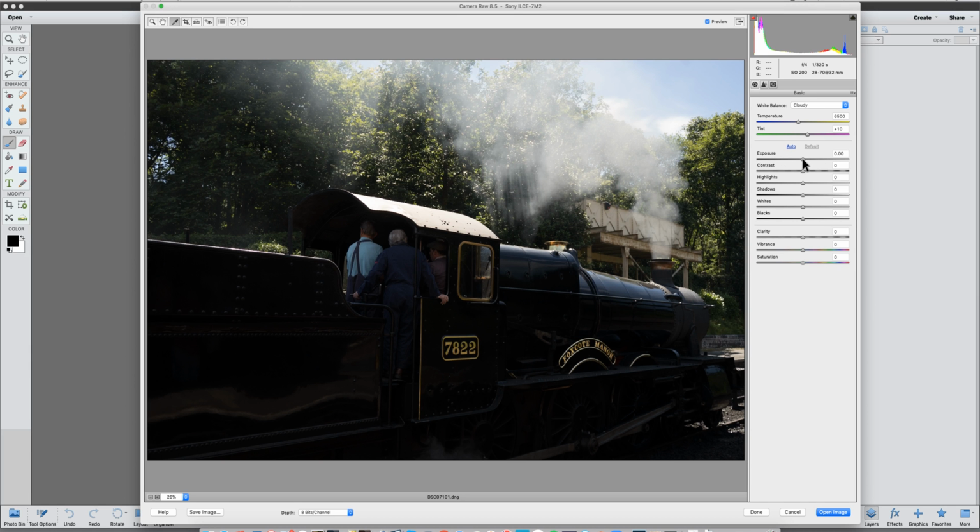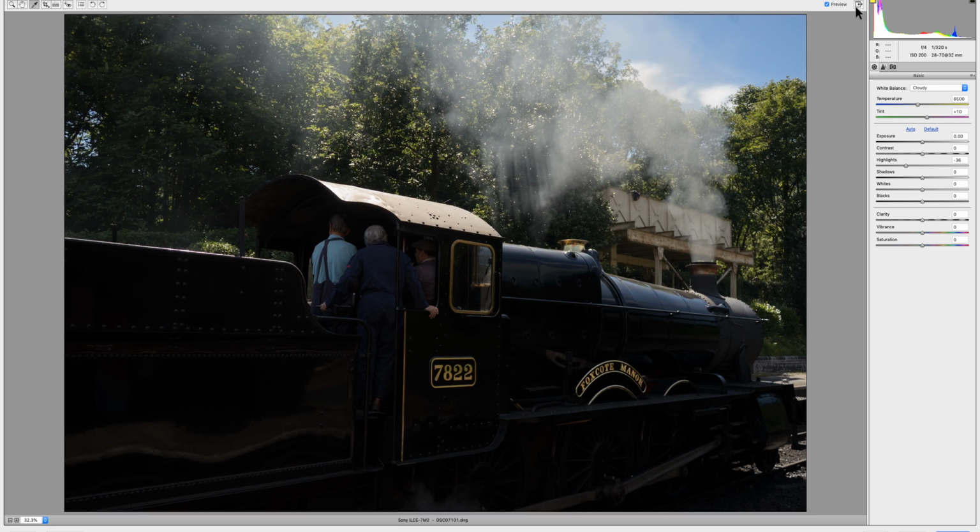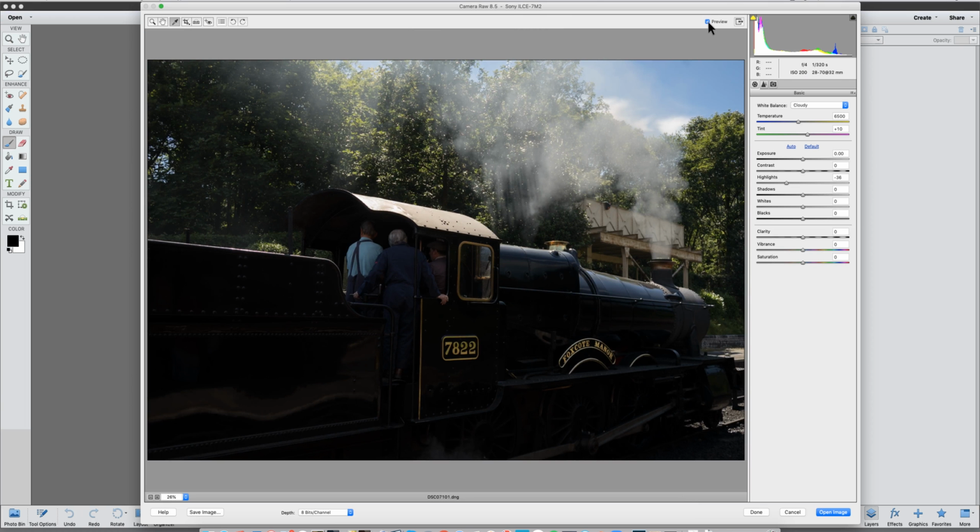So I'm going to leave exposure for a moment. I'm going to bring down the highlights and bring back some colour and detail into that sky, and rescue some of the detail where it was very, very white on here. It's not as easy to do before and after views here. Let me just have a look. No, that's just toggling full screen, which could be useful, and toggling between before and after.